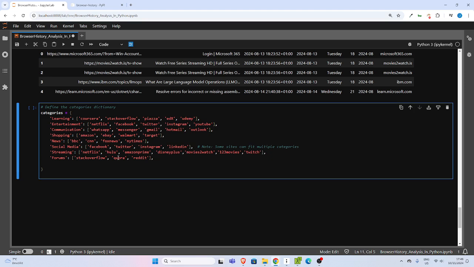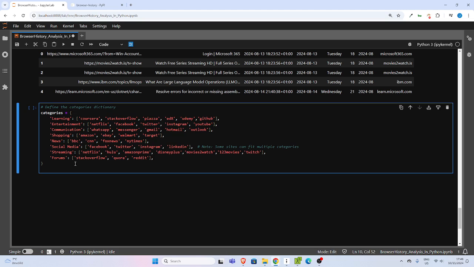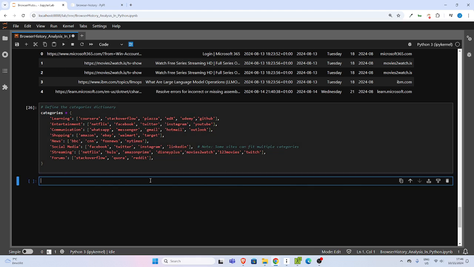You can also add different tools there. So we can add one. Let's add GitHub. GitHub is education, right? And then yeah, something like this. So you can add more to it as you wish. You can also add adult content in case you want to do analysis on that. Okay, so this is my categories, and now we're going to create a simple function.